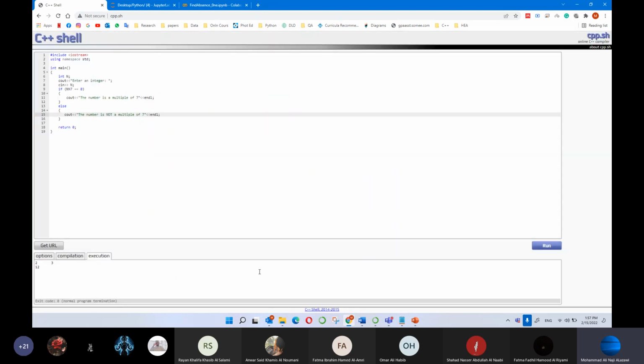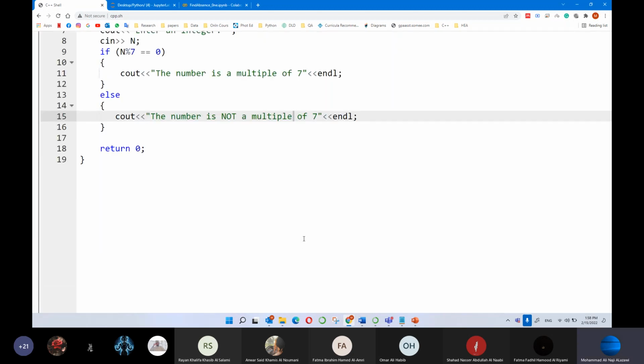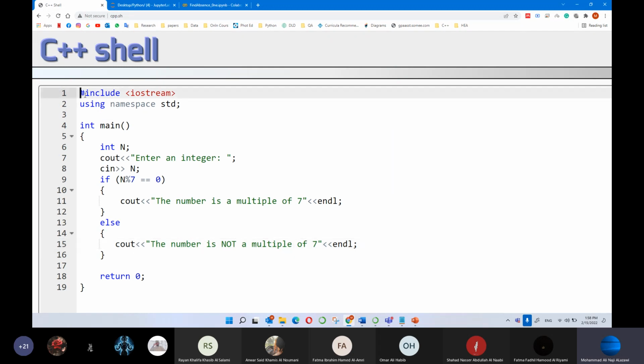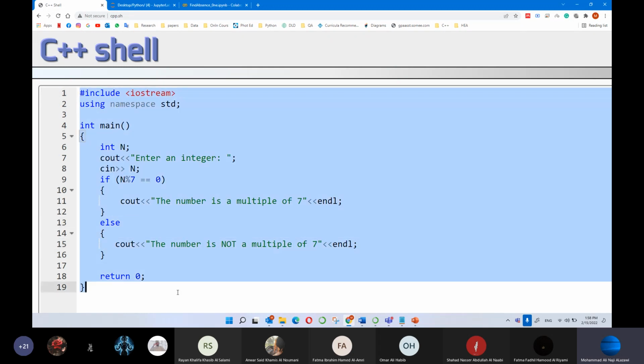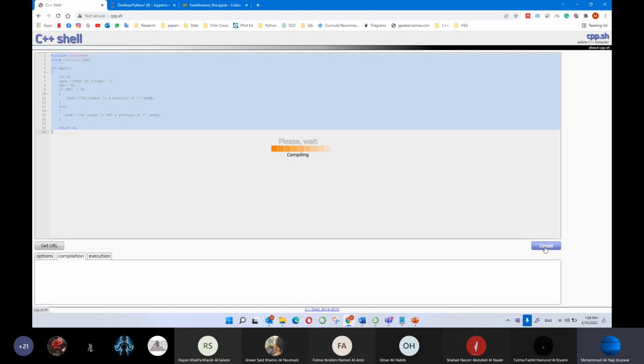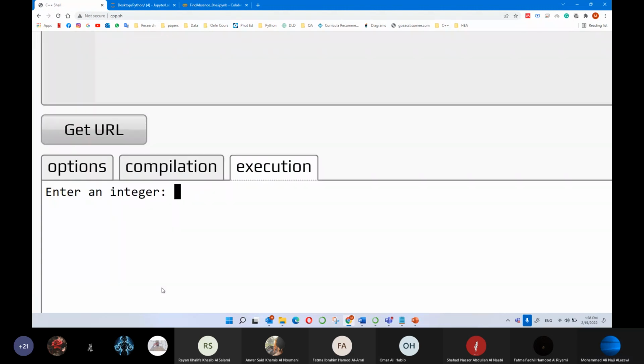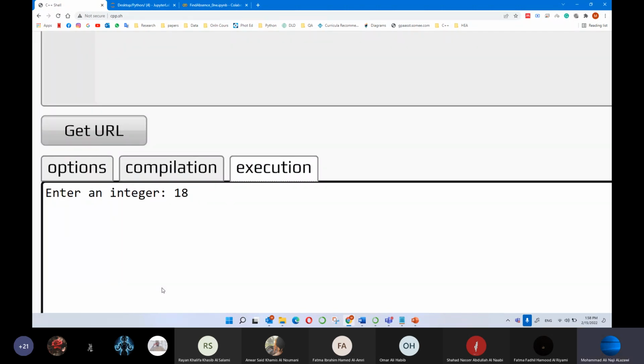Okay, let me run it. First, let me just take a copy, just in case there will be any problem. All right, so here enter an integer. Let's consider 18. Okay, not an integer, sorry.